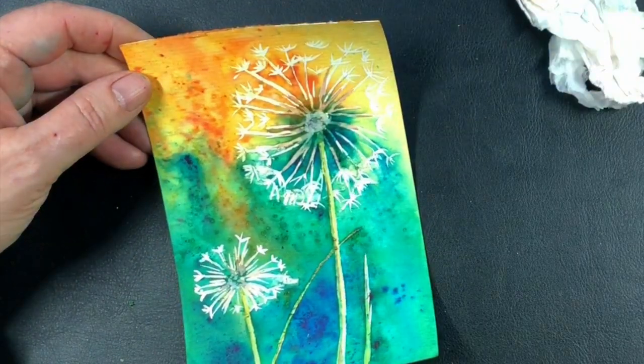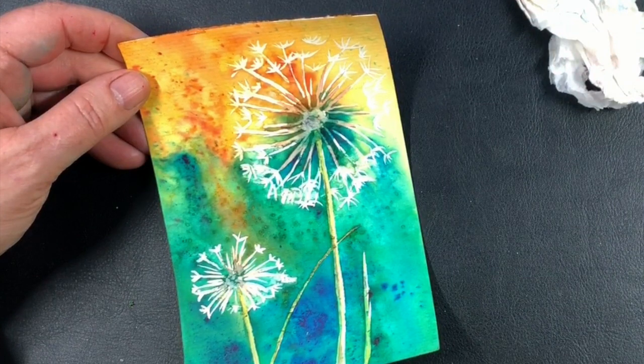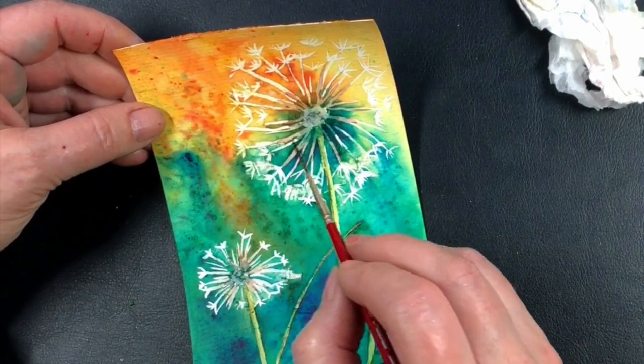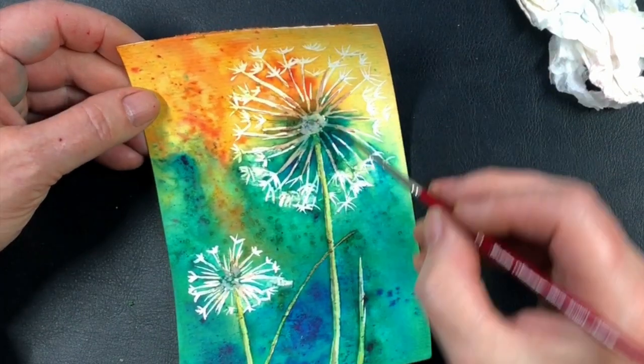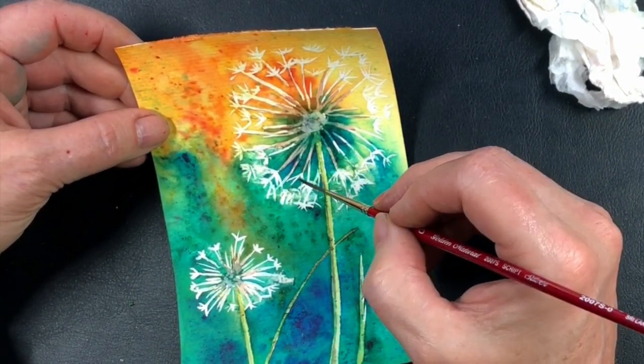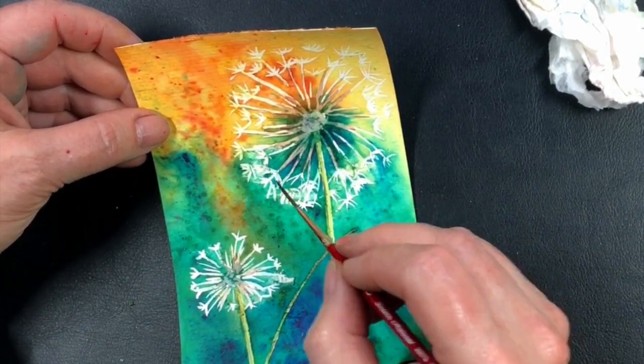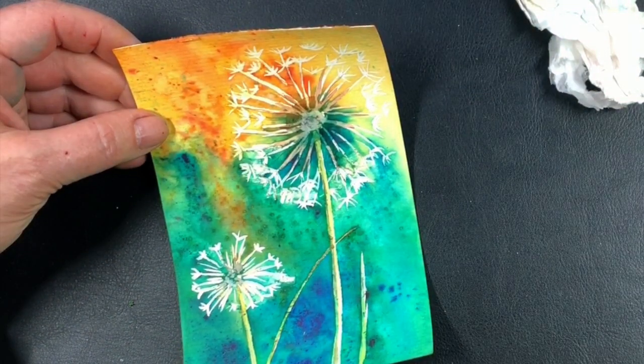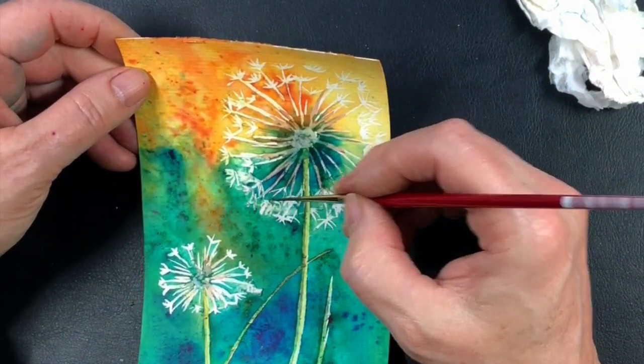So I've gone ahead and taken off the masking fluid at this point, and I am drawing in a little bit of detail around these seed heads, and you're going to see me work on that. I'm going to use the paints that I showed you in the beginning of the video, and I'm just going to use that to add more detail in.